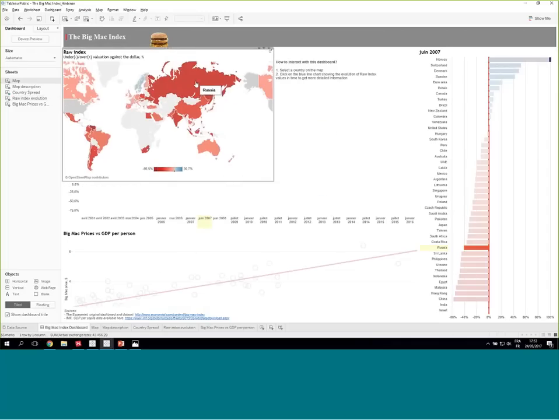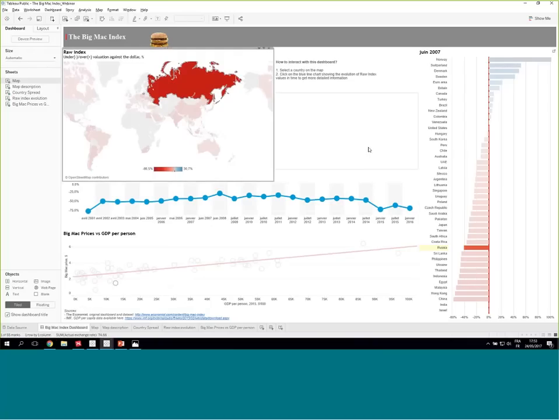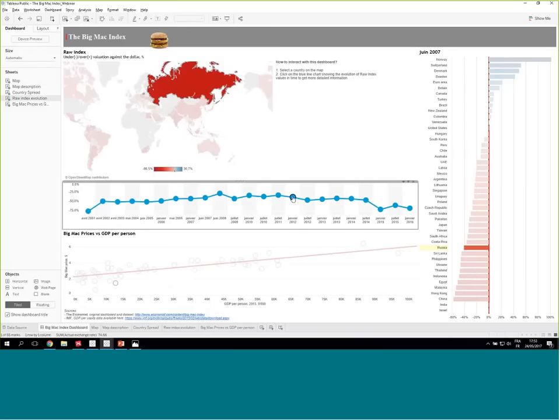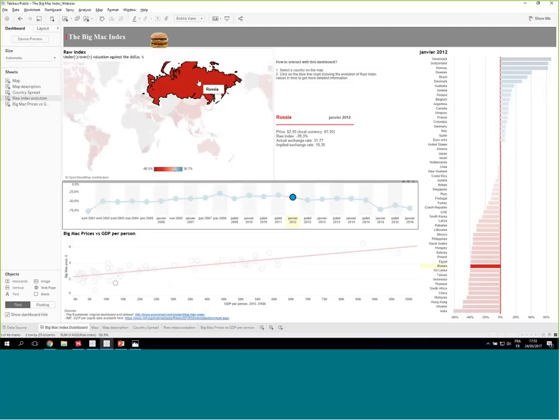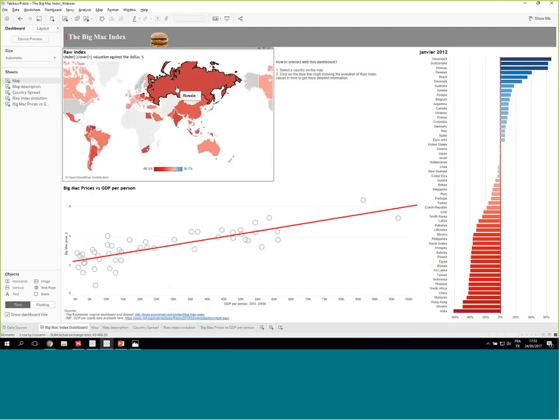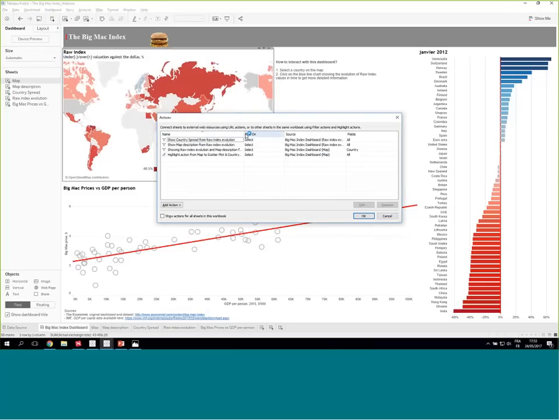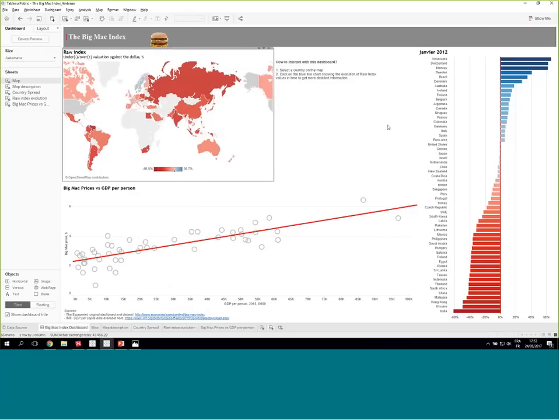So for instance, this one impacts everything, including this one, but it's not obvious because until I select a month, this one won't show. So you need to think about it and design it in advance. But when you're debugging, it will be really helpful if you have given the right names to your actions and to your sheets, because you will know what you're talking about.